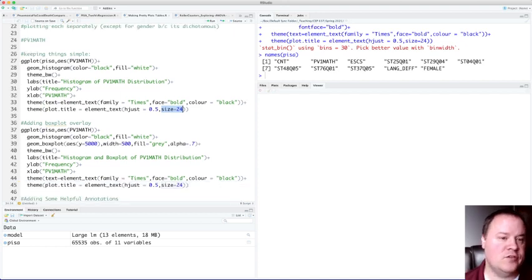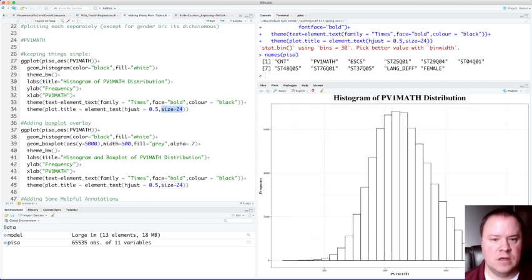Okay, so once you do that, you're going to see this histogram here. So it has a nice title at the top. And you can also, by the way, change the size of the text for the labels on the X and Y axis. You can also change the text size of the labels for the grid lines. So the 0, 2000, 4000, 6000, you can change those as well. In fact, you can even add axis labels if you want to. So there's all kinds of things that you can do, but we're not going to get into that in this video.